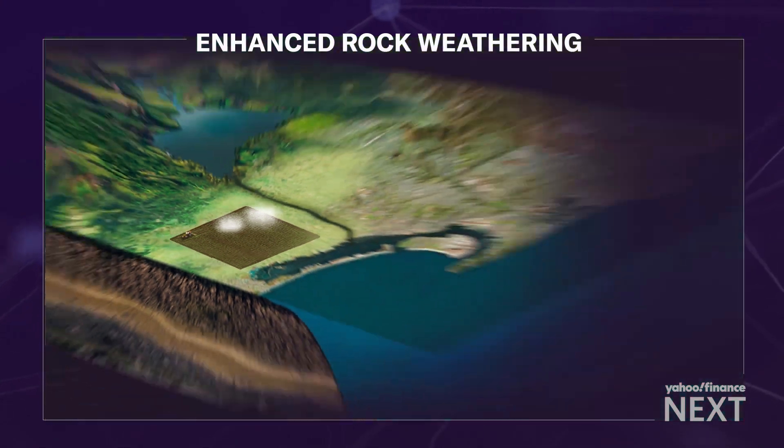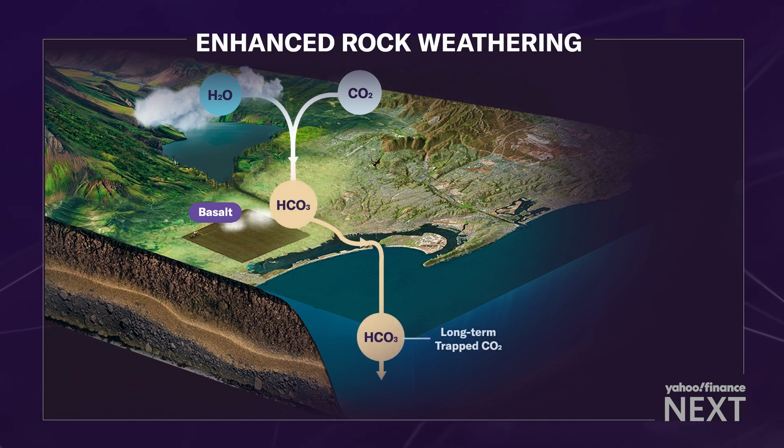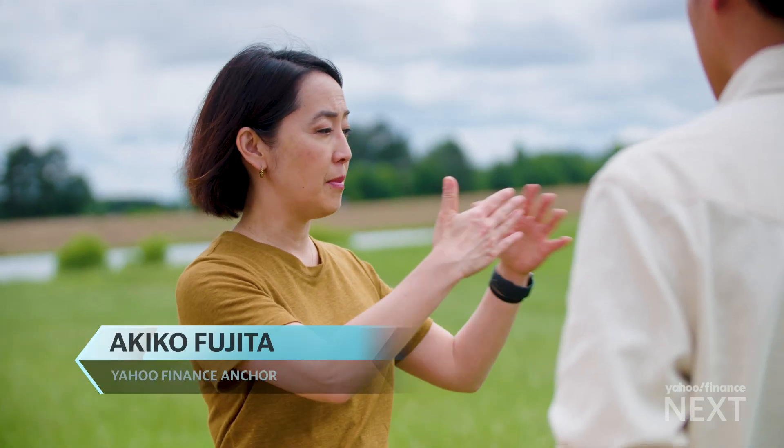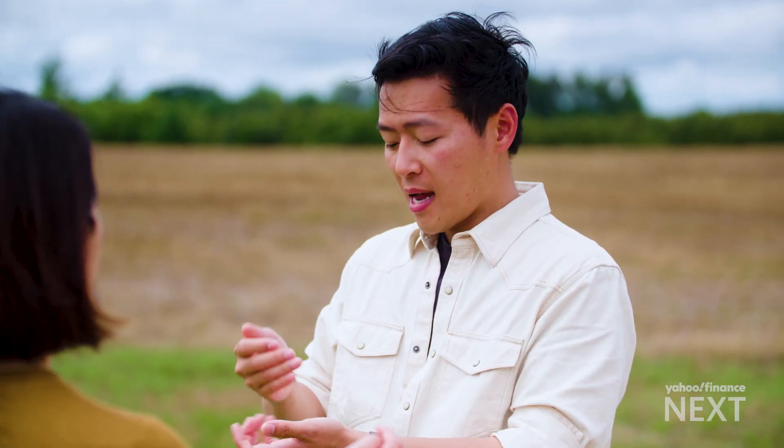Soil samples can point to the amount of CO2 captured on farms, but that carbon doesn't stay locked up until it makes its way to the ocean where it's sealed off for good. So what you actually measure here is not necessarily ultimately what becomes the credit. This is the initial step — what we're measuring here is exactly how fast the rock is dissolving in the field and how much carbon dioxide that is pulling down. Then we look at all the downstream effects in a cradle-to-grave accounting: what's happening in the rivers, what's happening in the oceans — all of that before we say, here's a ton of carbon that we've captured.